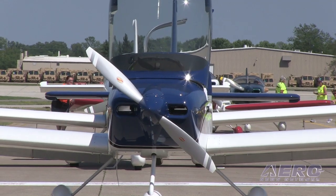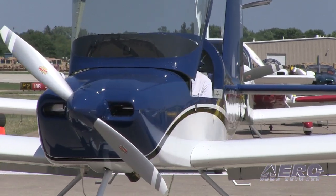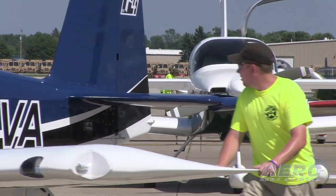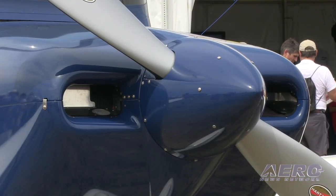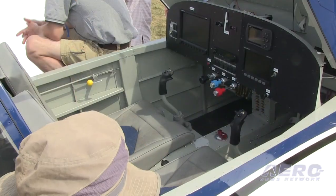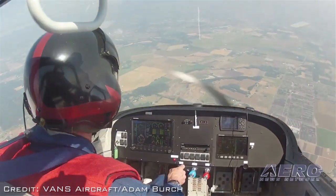The powerplant of the RV 14 is the Lycoming IO-390. We've also designed in the ability to accommodate future products that have electronic ignition or electronic fuel injection. We're accommodating the current IO-390 with two mags and a standard mechanical injection system, but we've been looking to the future for other equipment. In this particular airplane, we have a SkyView system and a single comm radio, but we've designed it to accommodate really a variety of avionics systems.